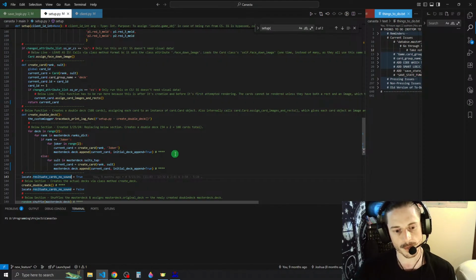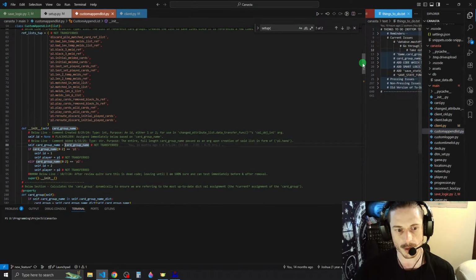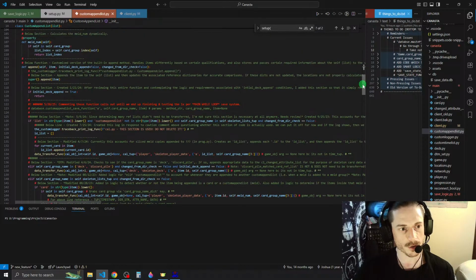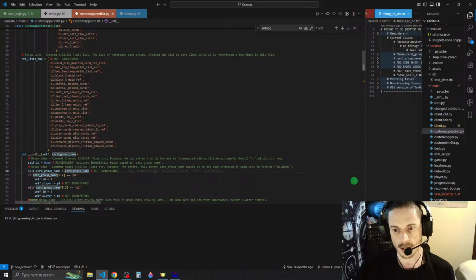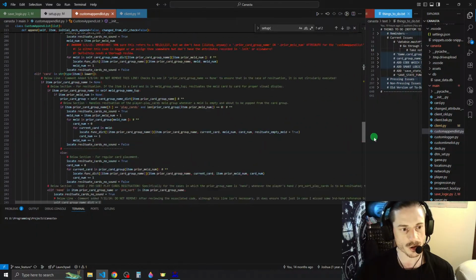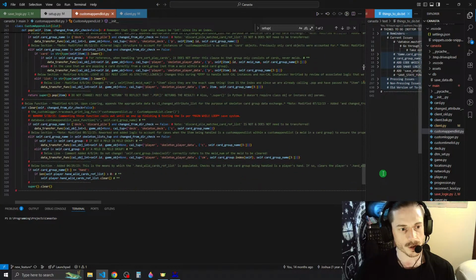The only thing with that is clear has side effects, I think, because it's a custom append list. So if we look at custom append list clear, we go down here, see everything has side effects. That's where it gets dangerous. Yeah, clear does this other stuff.